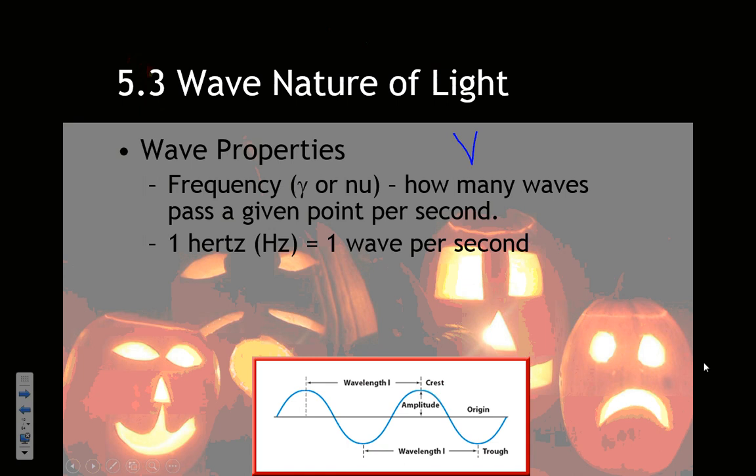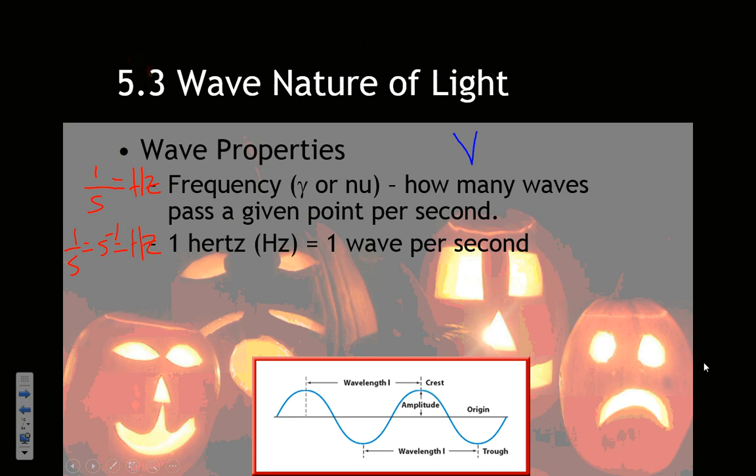Now, in the case of electromagnetic radiation, what we use is how many pass per second. Now, when you look at a per second, that's going to look like this as a unit, 1 over s. Well, sometimes people are confused and they don't like fractions all that much. So what we've actually done is instead of calling it an inverse second, what we actually call it is a hertz. But 1 over s, which is the same as s to the negative 1, which is the same as hertz, those are all representing the same thing. It's a frequency, and it means waves per second.